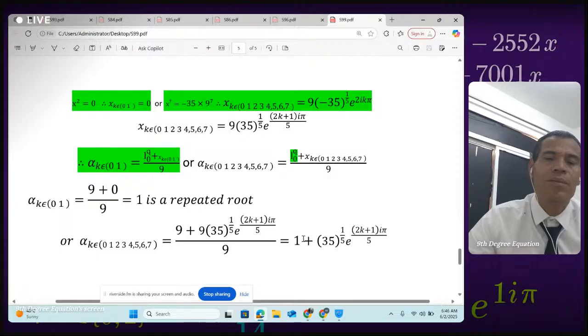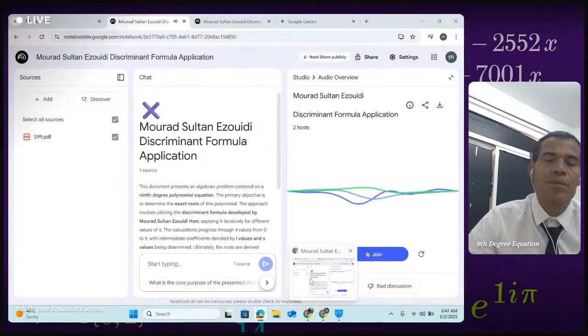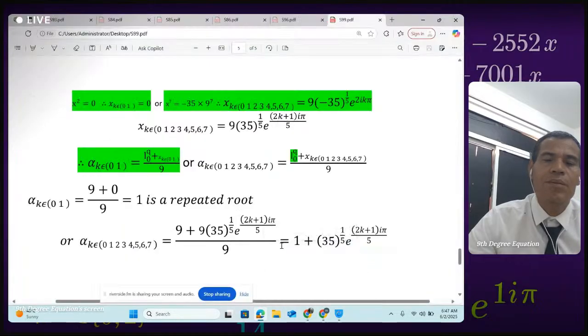So think of this deep dive as our mission, right? Specifically for you, based on this material you sent. Exactly. We'll walk through the document step by step. We want to figure out the problem itself, understand the specific method it uses, and see where it leads, right? How it gets to the roots. Yeah, it's quite a particular approach to what's a classic, often tough algebra problem. Okay, so let's jump right in there.